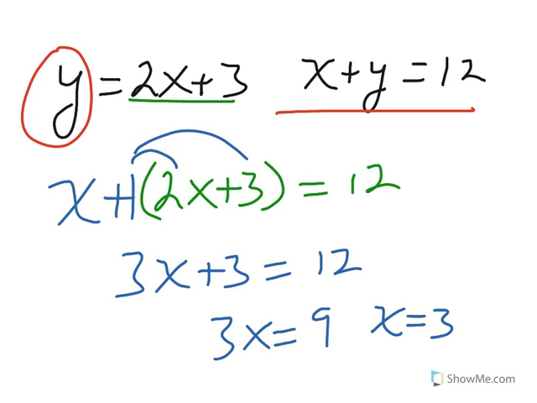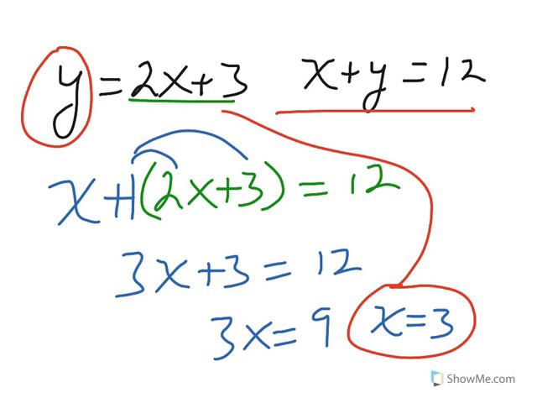We talk about a solution to a system of equations. We talk about an ordered pair. So once I find what x is equal to, I have to then plug it in. I plug it in, 3 times 2 is 6, 6 plus 3 is 9, so my ordered pair, or my solution, is 3, 9. So we talk about a system of equations, we talk about a solution, it's always an ordered pair. Now we're going to go over two more examples, and then you all can come to class with your notes, and we'll try this out.